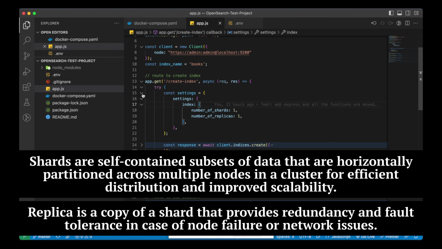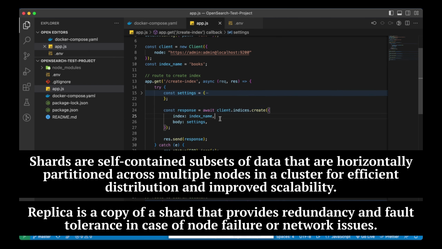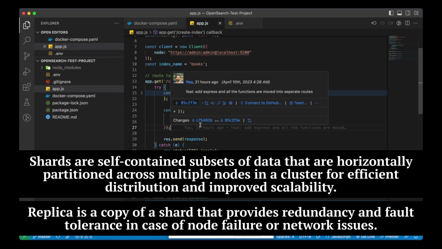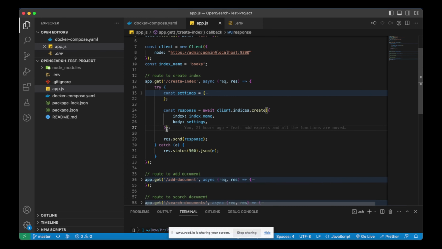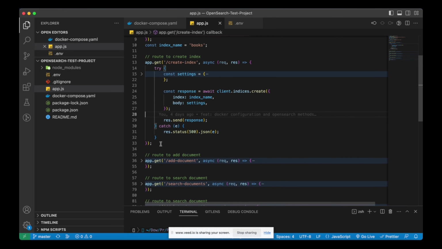So then we have this method, indices.create. It basically creates an index based on the settings that we have provided, like how many replicas we need for that particular data. For testing, you will set the replica to 1, but in production you can set the replicas to 2 or 3, so you will not lose your data. So it is a simple method. It will create your index.